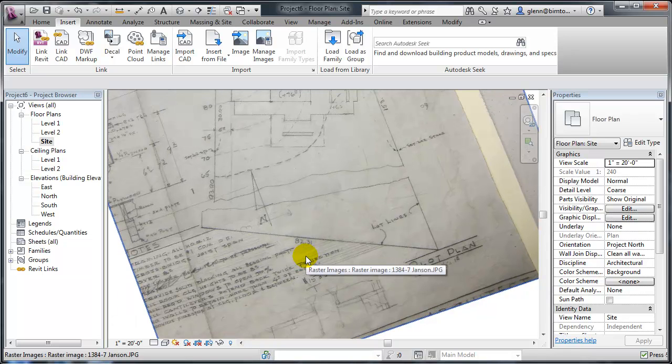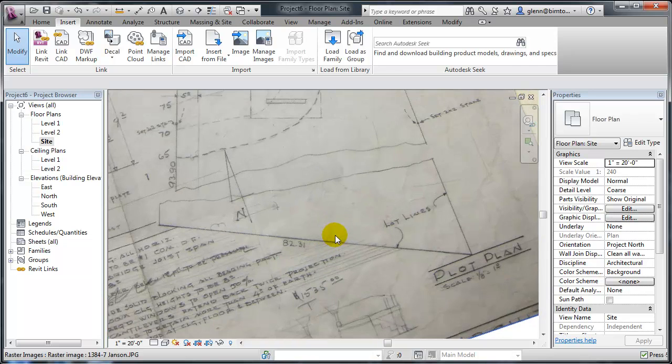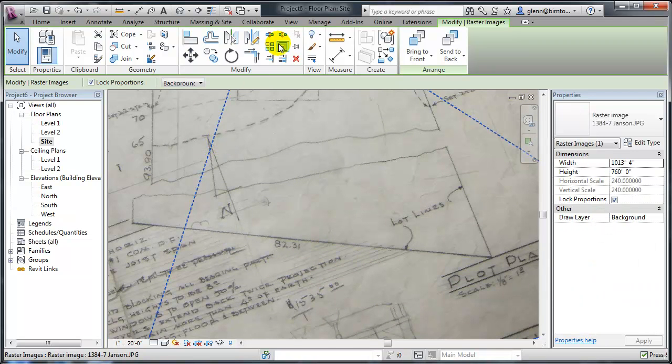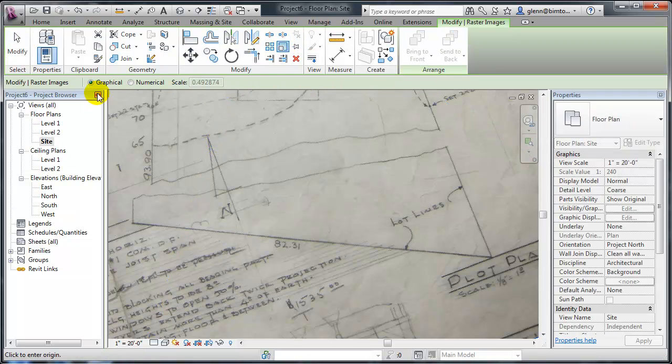So that's one way to do it, but let me show you an even quicker way, which is really just to work with the graphics themselves to do the rescaling. So I'll choose that, and I'll say scale it, and I'll leave it turned to graphical here in the options bar. If I click, it's saying click to enter an origin. I can click on that point as the beginning of a reference line that we know the distance of. Click to enter a drag point.